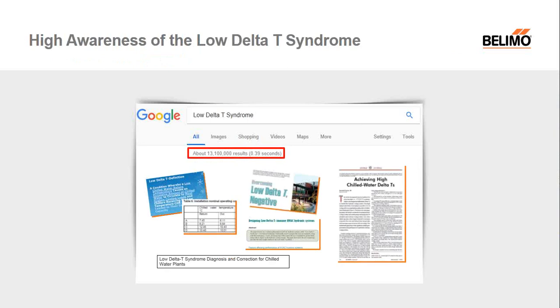There have been numerous articles written about low delta T. Many of our customers have talked to us about low delta T syndrome, so they were aware of this and of the inefficiencies in their plants, dovetailing back to their buildings. And it's one of the reasons that the Energy Valve has been so successful. One of the things that makes a product really successful is when the product solves a core problem in the marketplace. It's always good when you have additional features to go along with that, but when you're solving a customer pain point, that's one of the real drivers for growth and sustainability of a product.